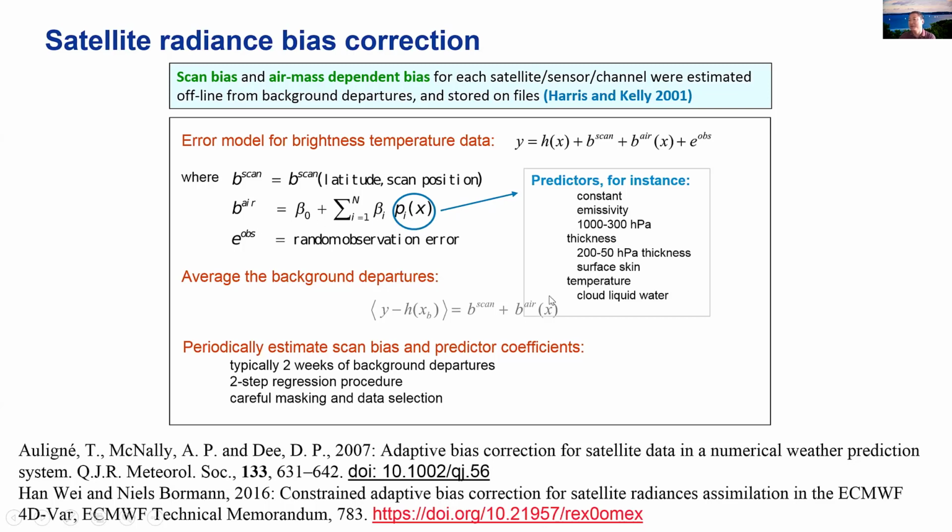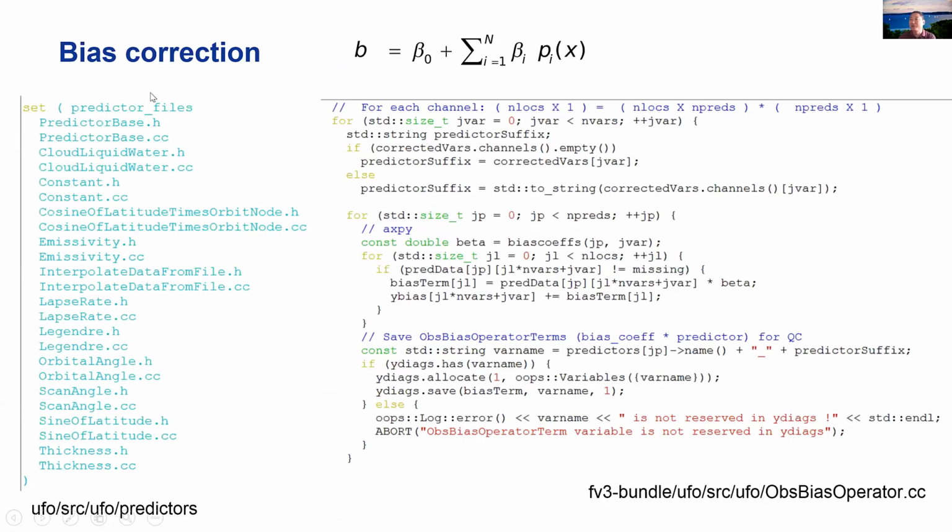the bias correction. And also for the satellite radiance, bias correction is, I think, an ongoing topic, because we currently assume that the background is unbiased. So for some cases it's not true. For example, in the stratosphere, we know there is some model bias, so that will cause some problems.